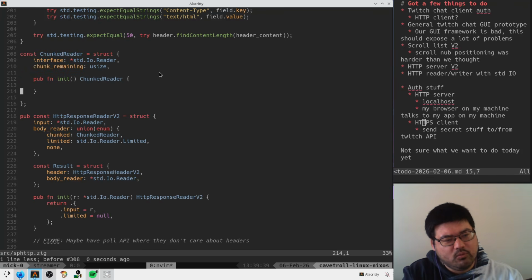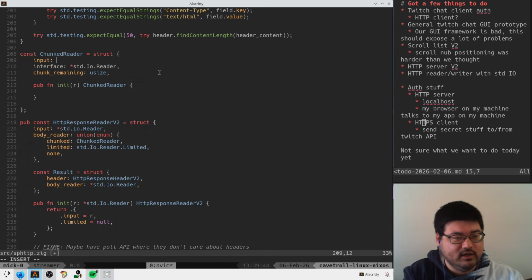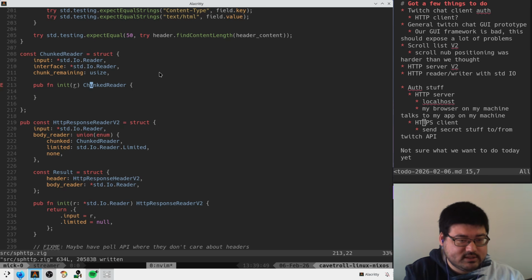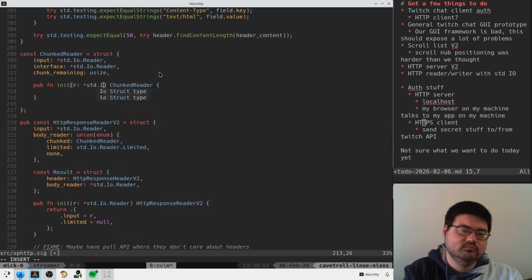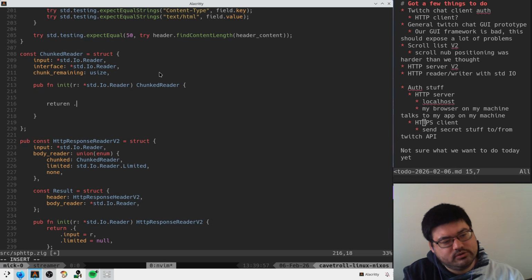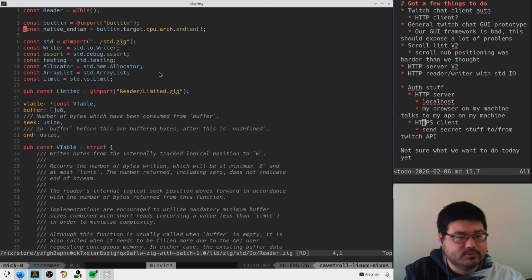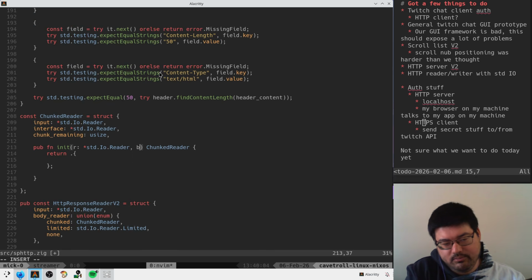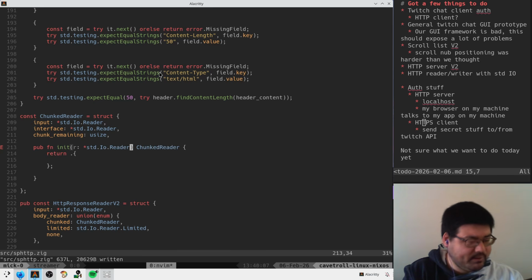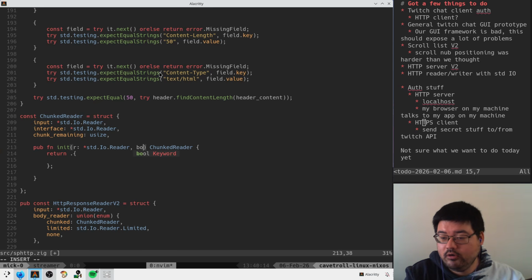And then we are going to take in input like this. Something like this. And we are going to implement some sort of stream function, probably. I don't know, what's in this vtable again? Probably need a buffer in here. Do we need a buffer? We might be able to get away with an empty buffer on the chunked reader. Let me think for a second. No, this is the thing that's exposed to the caller.